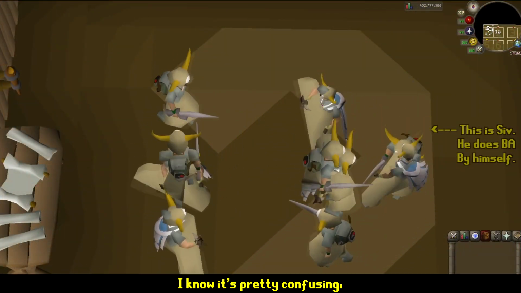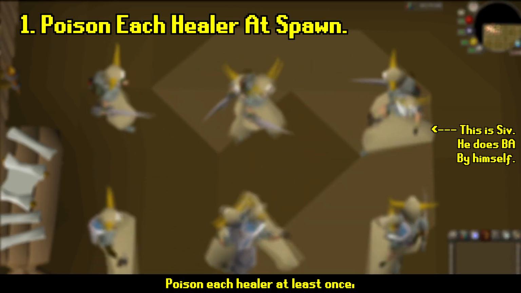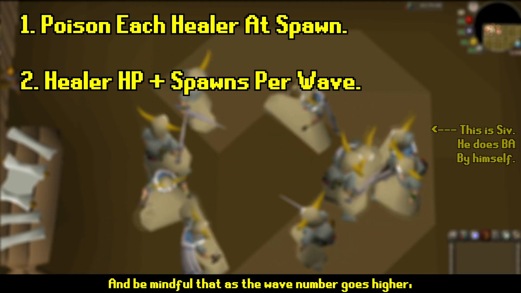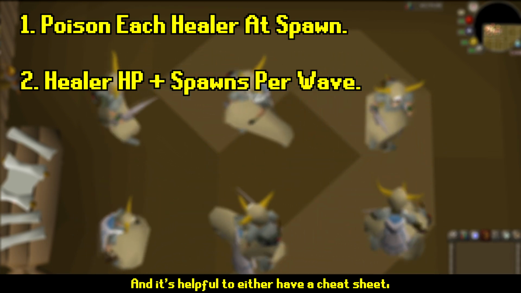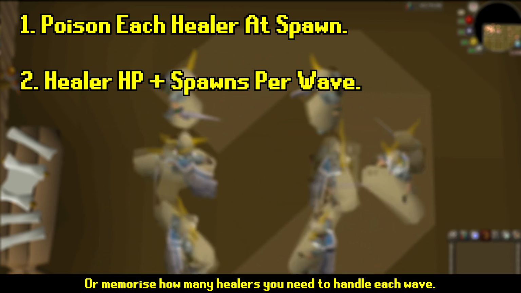I know it's pretty confusing, so here's a quick summary. Poison each healer at least once, so they all take damage simultaneously. And be mindful that as the wave number goes higher, so does the amount of health the healers have. The amount of healers and reserves are different each wave, and it's helpful to either have a cheat sheet or memorize how many healers you have to handle each wave.